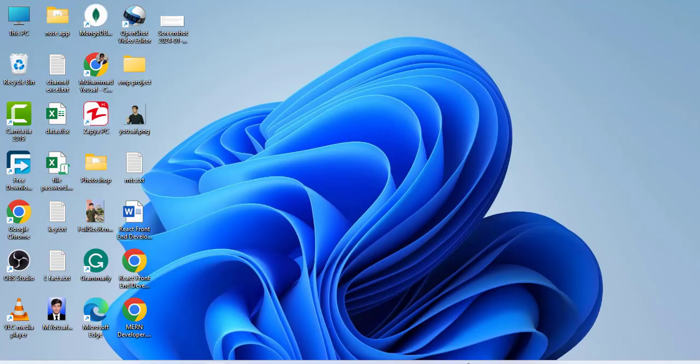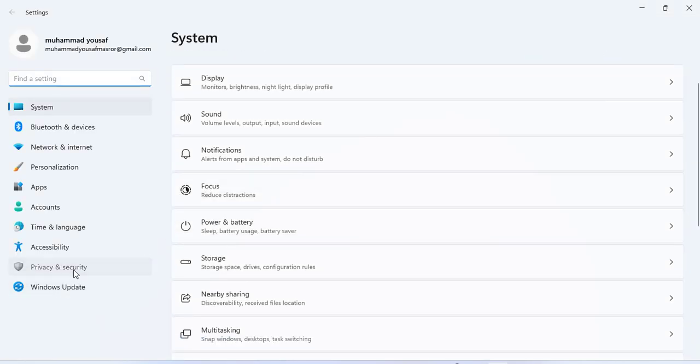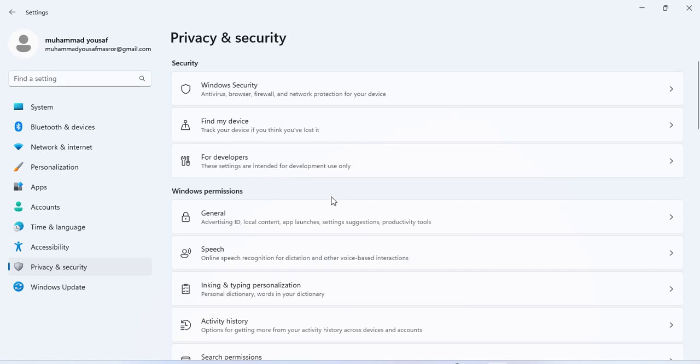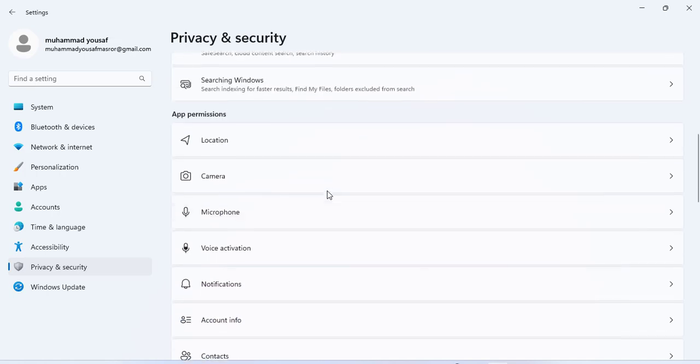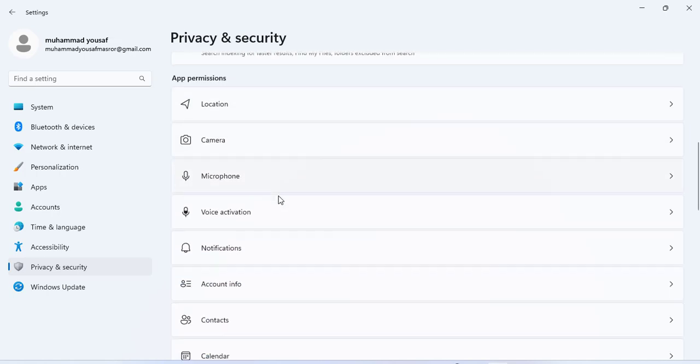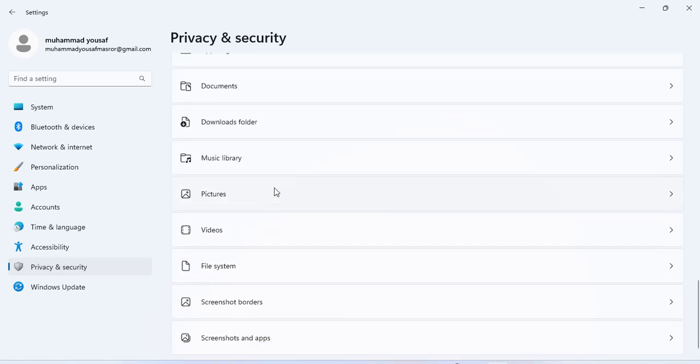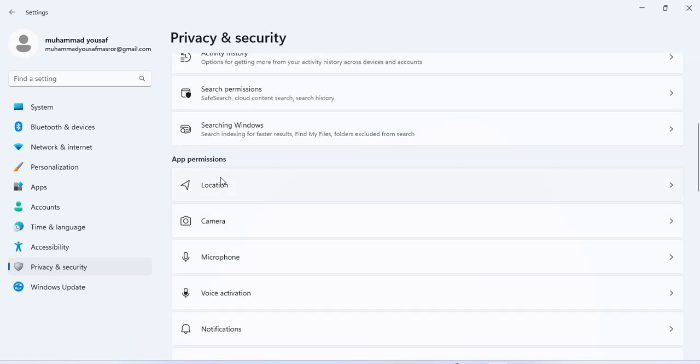Now let's go back to the Settings, and in the Settings we will move to Privacy. After coming to Privacy, come to General, and in General we will turn off all these radio buttons. Uncheck them. Let's go back to Privacy in Settings. Come to App permissions and just uncheck those apps that you don't need.